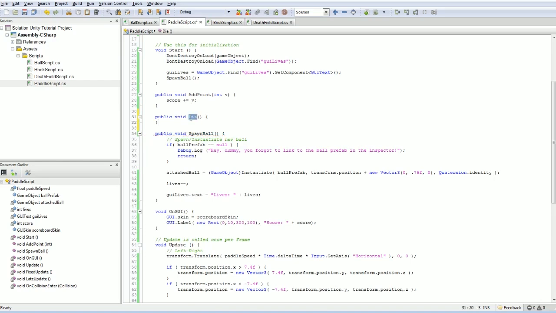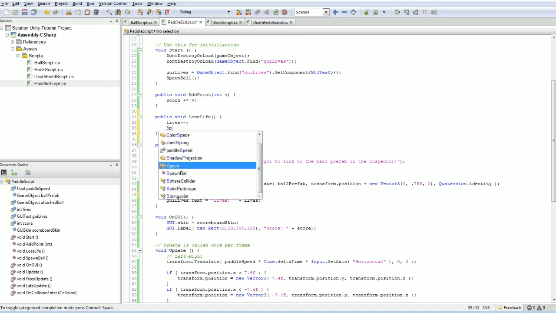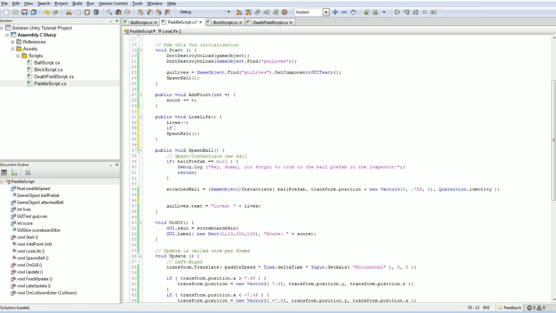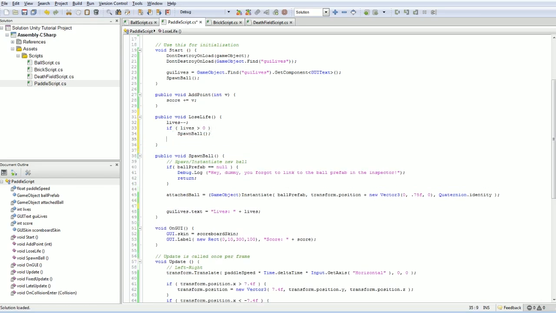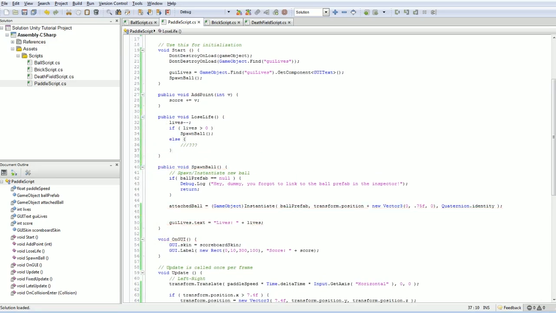Die is what we've been using. Well, die kind of means destroying things. So we're going to go lose life instead, which will happen here. And then it'll also spawn a ball if we have one. Although, really, we want logic. Like, what if lives is greater than zero, then spawn a ball, else player is dead, right? Then we're going to have some sort of logic, which is going to send people to a scene that just says game over, you lose, something to that effect.